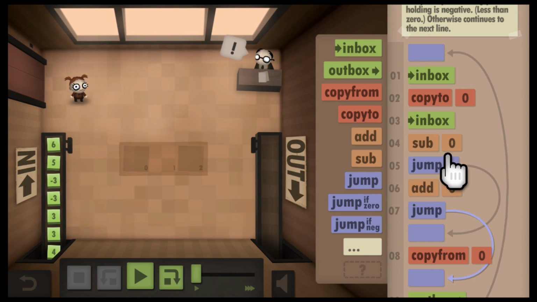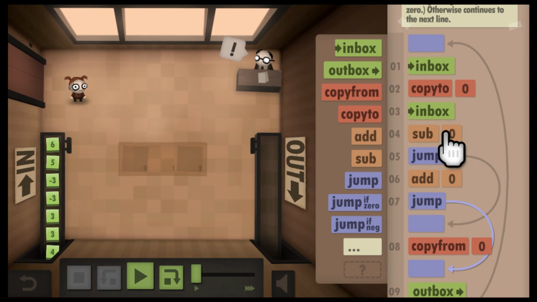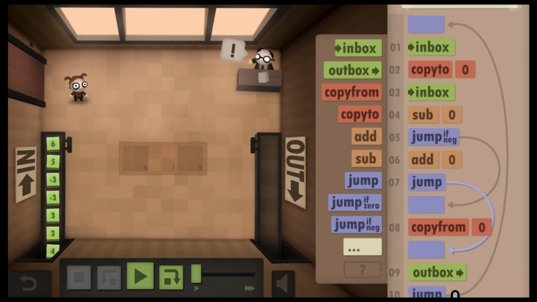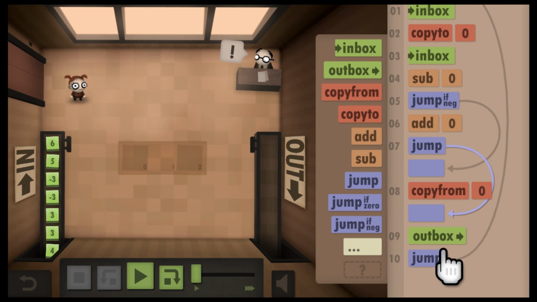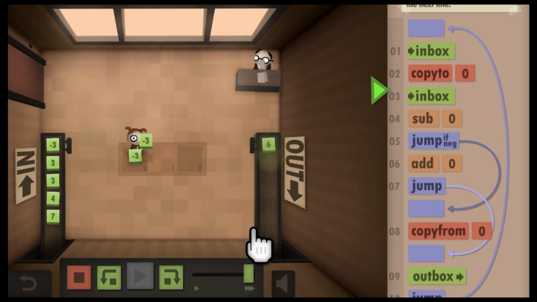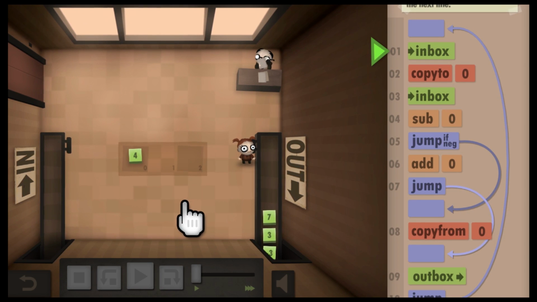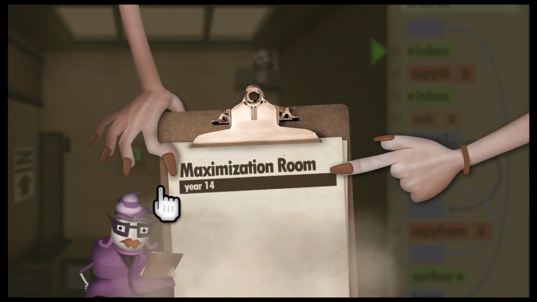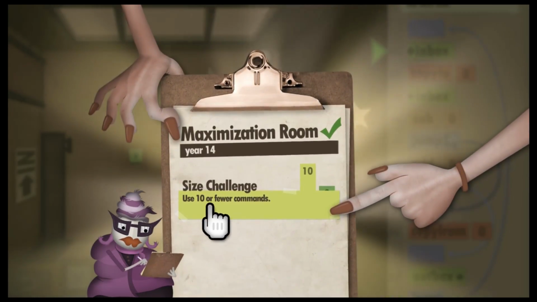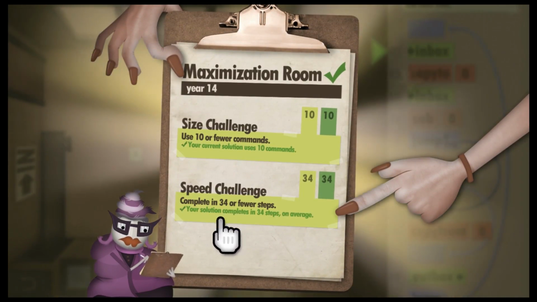Okay, inbox, copy to 1, grab another one, subtract it. If it makes a negative, that means it's not the right one, and grab the other one. If it is the right one, add it back together to make the original number and send it to the outbox. Got it? Good. Boom. Hope you're getting these ones. If you need further descriptions, if you're not understanding, I mean, obviously you can just copy what I'm doing and you'll complete the challenges. But it's not going to help you when the challenges start getting a lot harder.